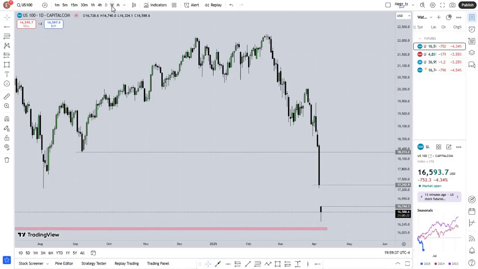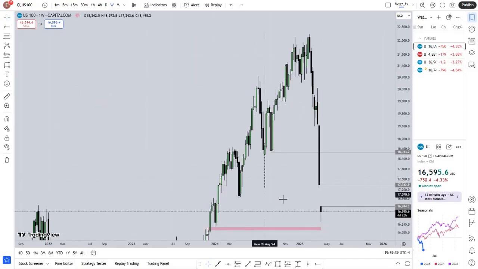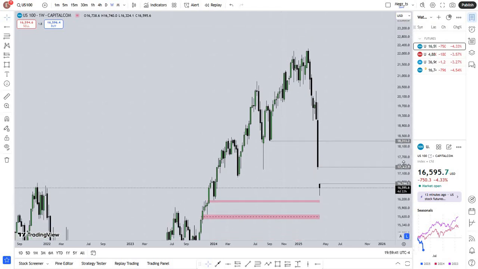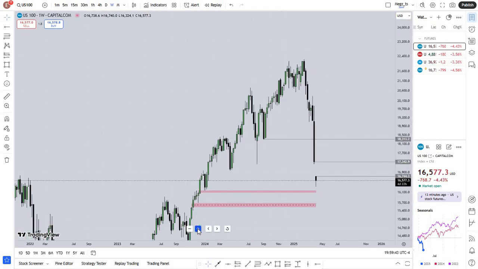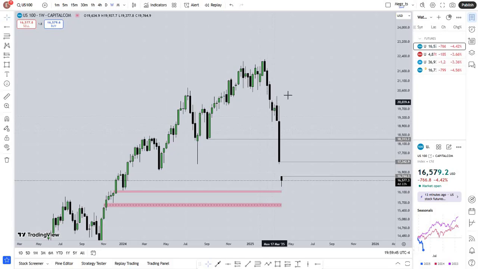As you can remember, last time when I made the analysis on this pair, I was looking for lower prices. I wasn't looking for higher prices. We're looking for a run on the sell side liquidity, roughly around this level, around 18,313.2. You can check the last video, it's there. We were also looking at the consequent encroachment of this week right here, and also sell side liquidity resting below here.